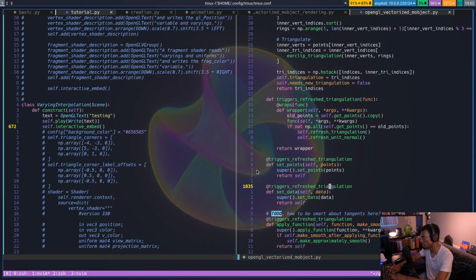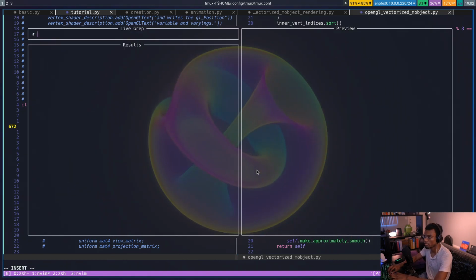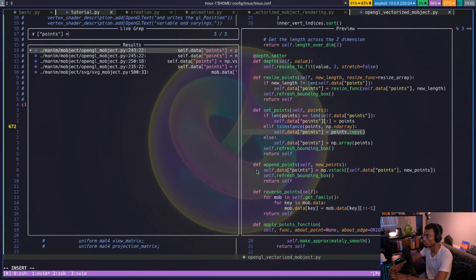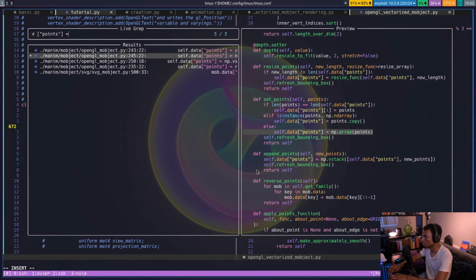I guess set data makes sense, yeah. Something must be doing like self.data at points equals something. I guess that's happening. Wait.